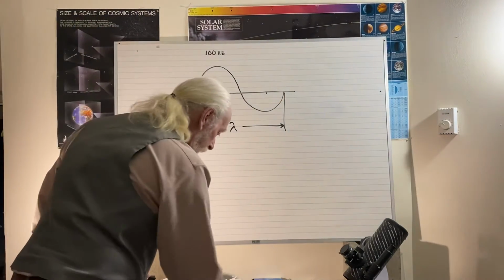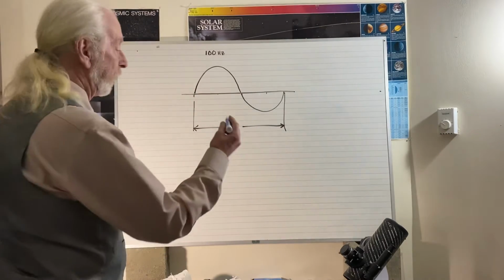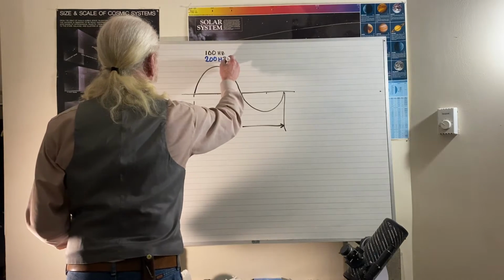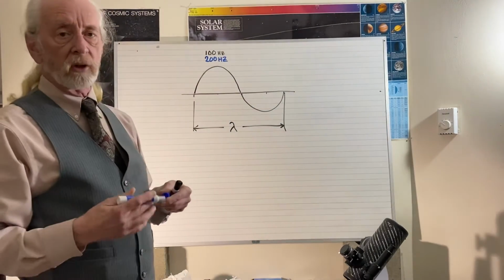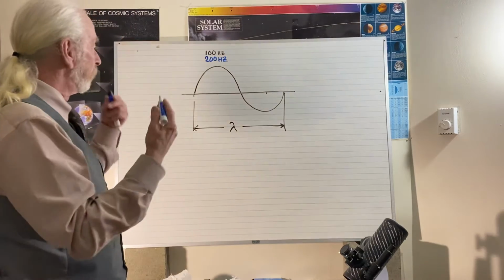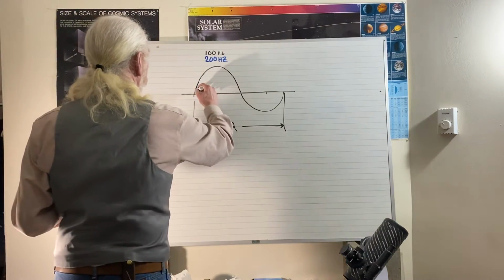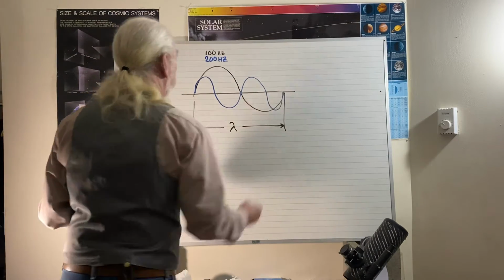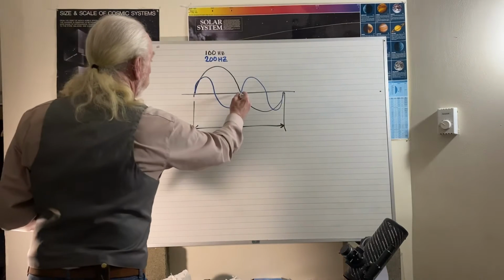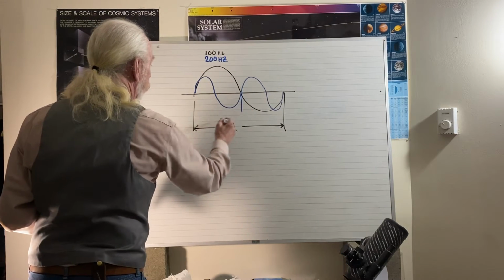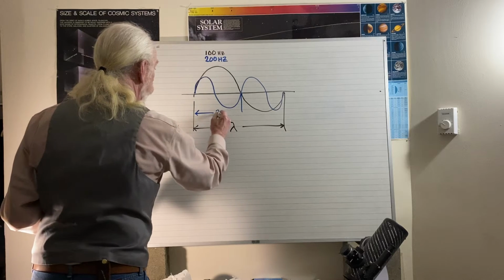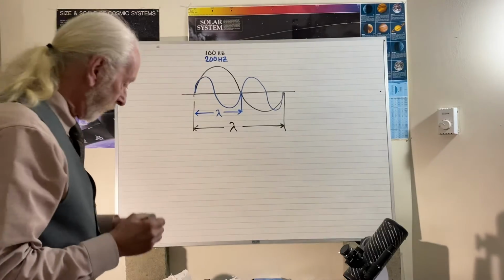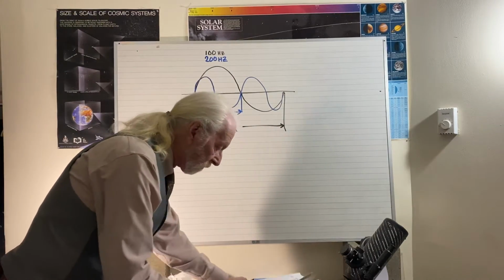Now we'll compare that with a 200 hertz wave. So it's going to have twice as many cycles, twice as many oscillations in the same amount of time, and we can describe it like so. All right, and as you can see, the length of this wave is half the length of the first wave. All right, and so that goes to a very fundamental idea.